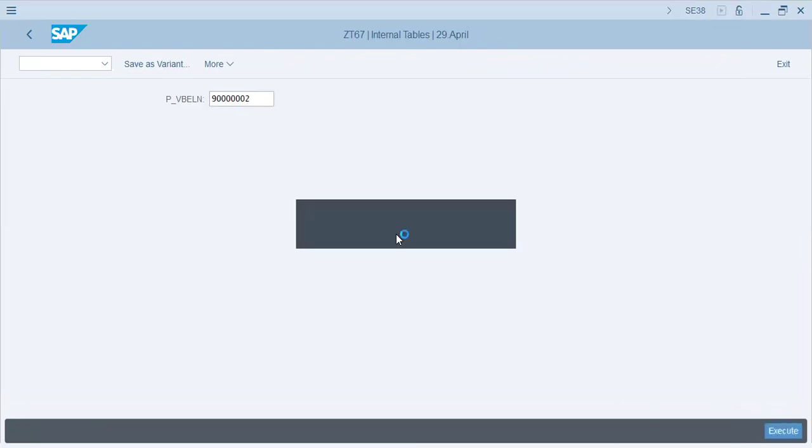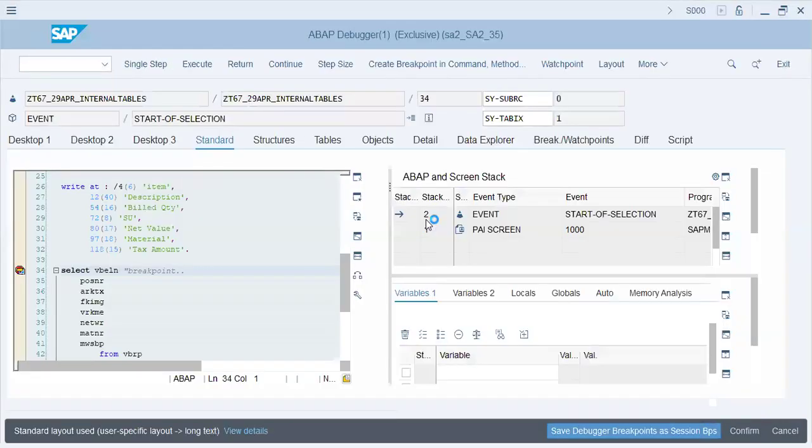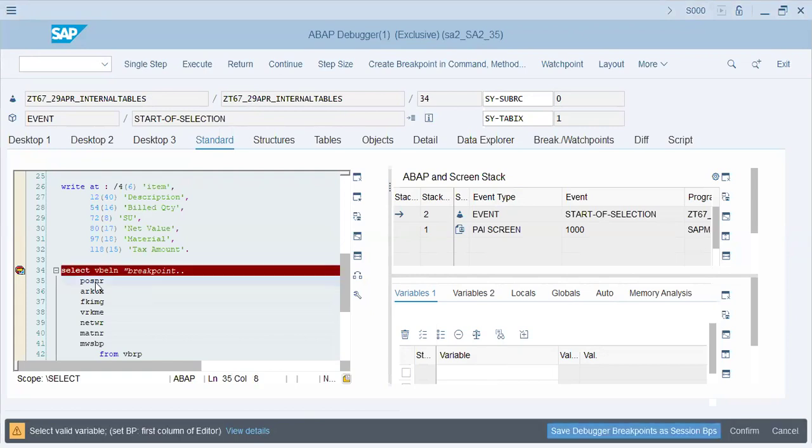Now the debugger will start in another window. Okay, VBELN, sales order. F5.